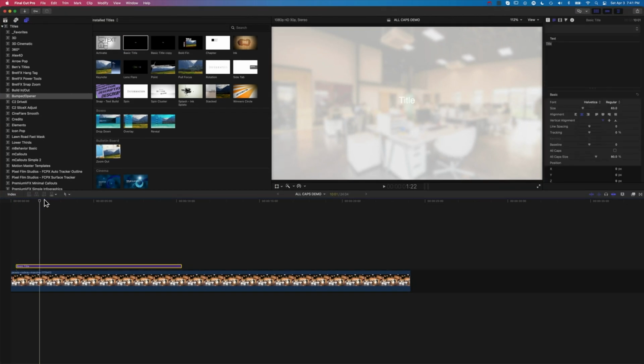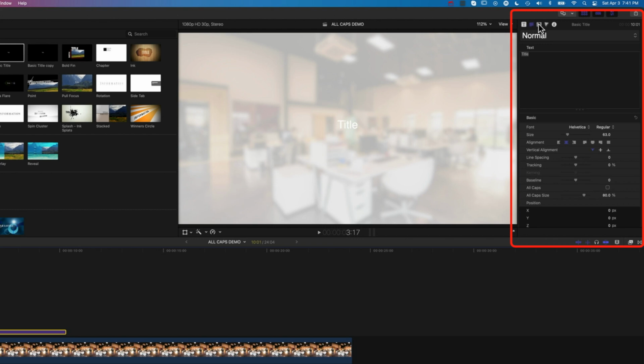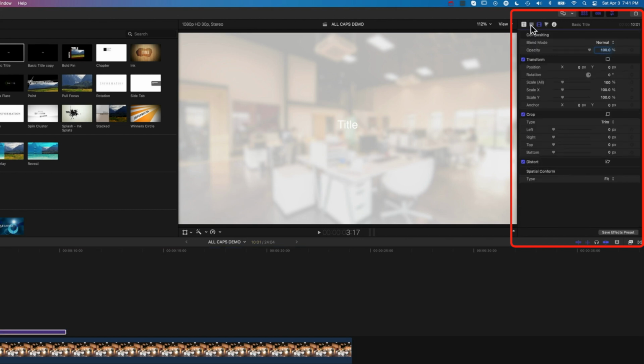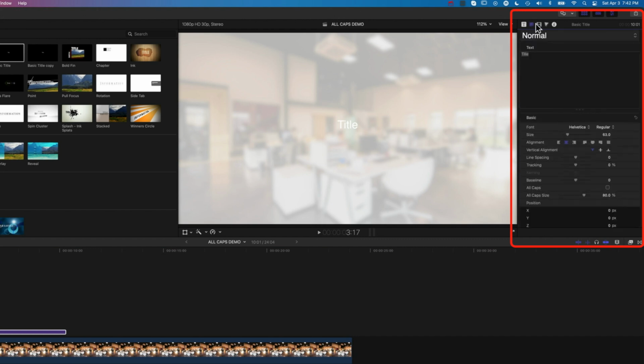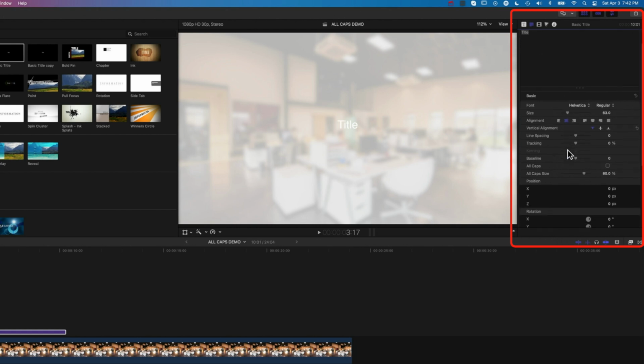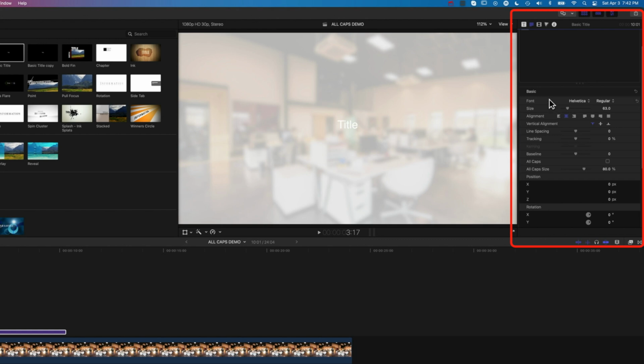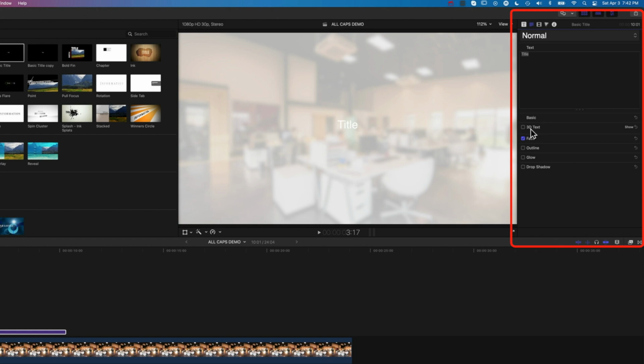And essentially, when you drag a title down to the timeline, there's a couple things to look at in your inspector. So we have our paragraph options up here, but you may be in the video tab at some points in time. So you'll find yourself jumping back and forth between these two tabs up in the top right there. So in the paragraph tabs, we're going to scroll down a little bit here, and you may not see all these options that I see under basic straight away. Sometimes they're hidden, so sometimes you might just see this very short list of 3D text, basic, face, outline, glow, etc. And what you're looking for is this little show button just to the right, and it's in here that we'll find the toggle to toggle on and off all caps.